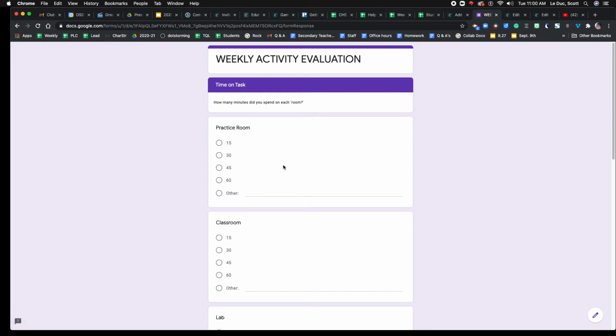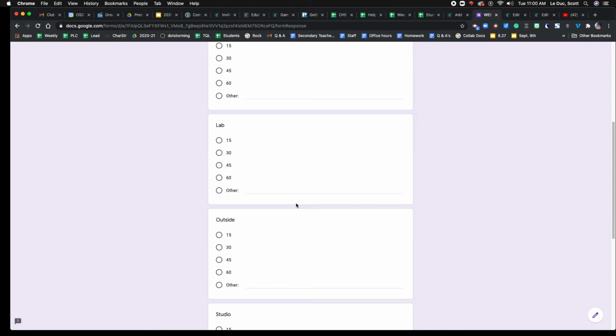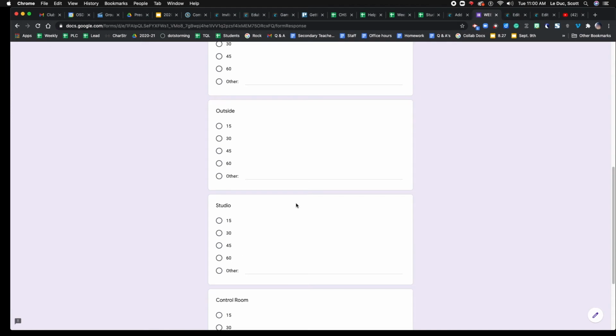And then lastly, in the imaginary rooms we have, how much time did they spend in each room? The idea is that I put a time limit in there, and I do not want them to go further or longer than that time. And all the times that I put into the imaginary rooms add up to 3 hours total for the week. And that includes our Zoom meeting. So I include the time for the Zoom meeting and then the extra time here. So the intention is that they not spend more time than what the time has required for the room.